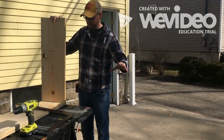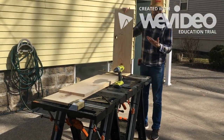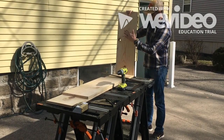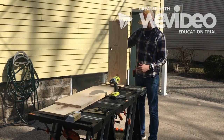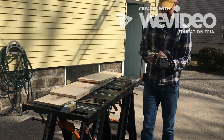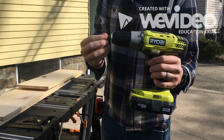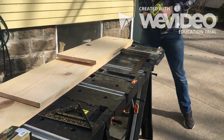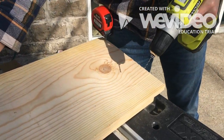We got all of our wood cut, everything's sized out. Now we're going to, as with most things, start at the bottom and build our way up. We've got our bottom board here, and these will be our sideboards. First thing we gotta do is a process called pre-drilling. For pre-drilling, we put our drill bit, smaller, about half the size of your screws, and we're going to drill just a couple holes into the bottoms of our sideboards.